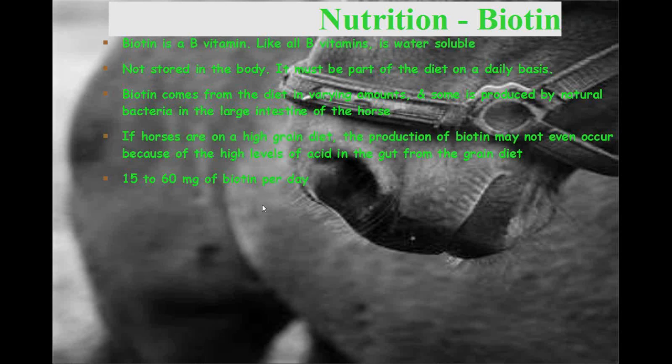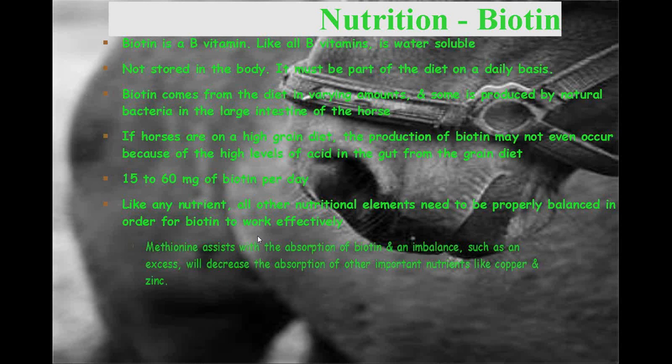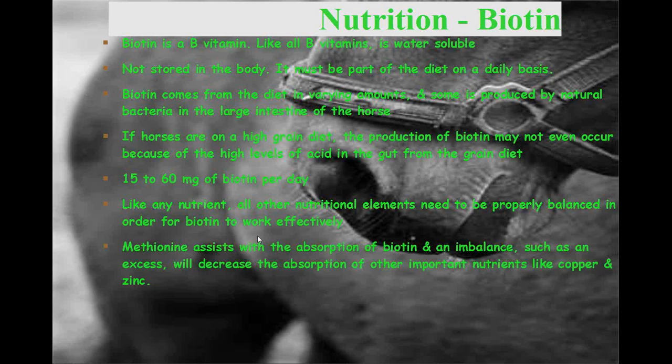The studies I was able to find showed that supplementation of biotin seemed to make an improvement in a range of 15 to 60 milligrams per day. And as usual, like with any nutrient, they work hand in hand. I've talked about nutrition much like being like a wind chime. One element will affect another and need another, therefore, to become available to the body. So we know that methionine assists with the absorption of biotin.